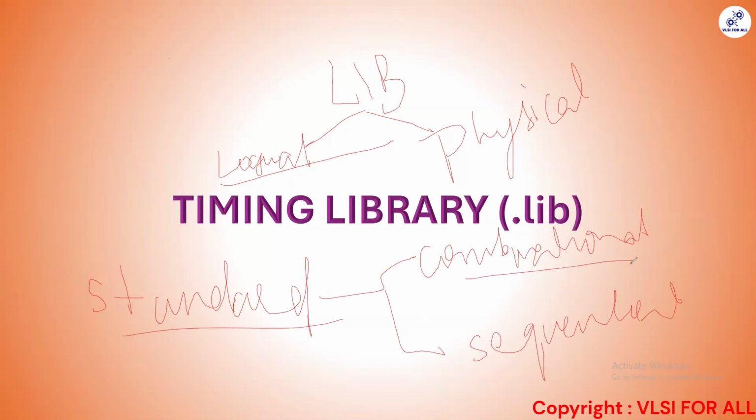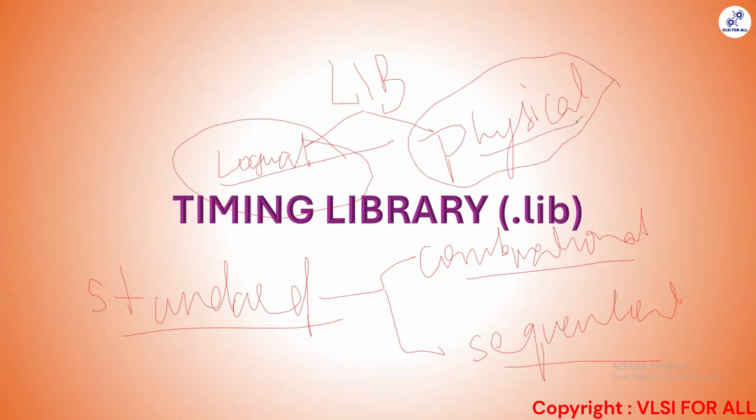Combinational cells have nothing to do with the clock, while all the sequential cells, your latches, your flip-flops, your synchronizers, even your memories, have a clock related to them. So these all come under sequential cells. Okay, so all the standard cell attributes, whether related to timing, power, or area, are present in your logical library. Then in detail we will discuss what the physical library is.